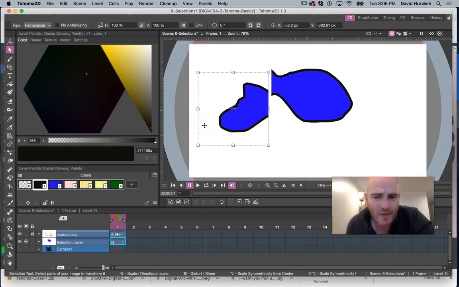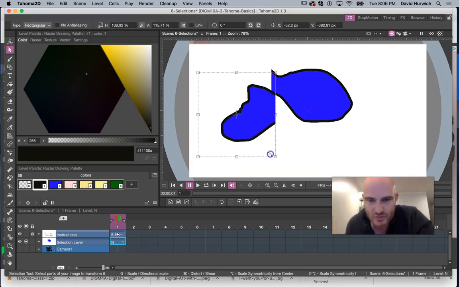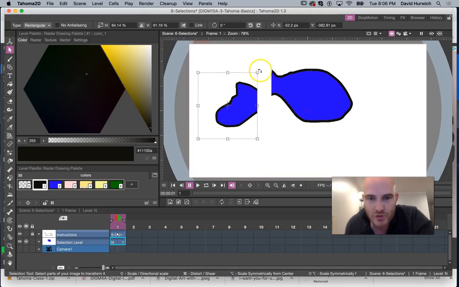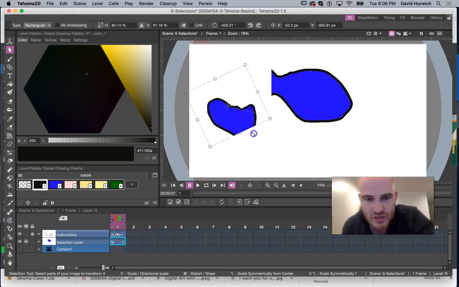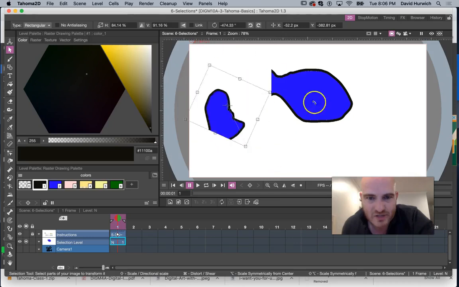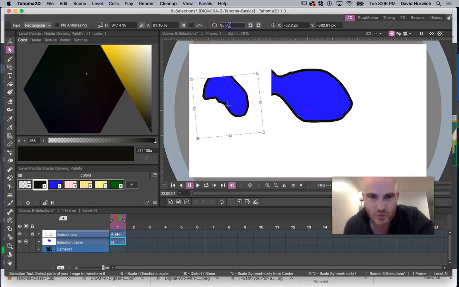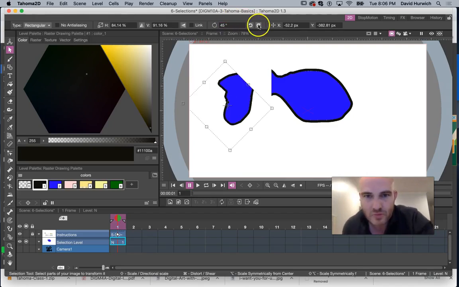Creating the selection also automatically allows me to transform it, which means I can do things like scale it smaller or larger. If you put your cursor just a little bit beyond the edges, you'll notice that I'm getting this double-ended arrow here. This means I can rotate this selection as such. If you want to be really specific in your rotation, there's actually an exact degree amount right up here. So if I wanted to rotate it exactly 45 degrees, I can do that. Or I can use this little button. It'll rotate in increments of about 90 degrees.